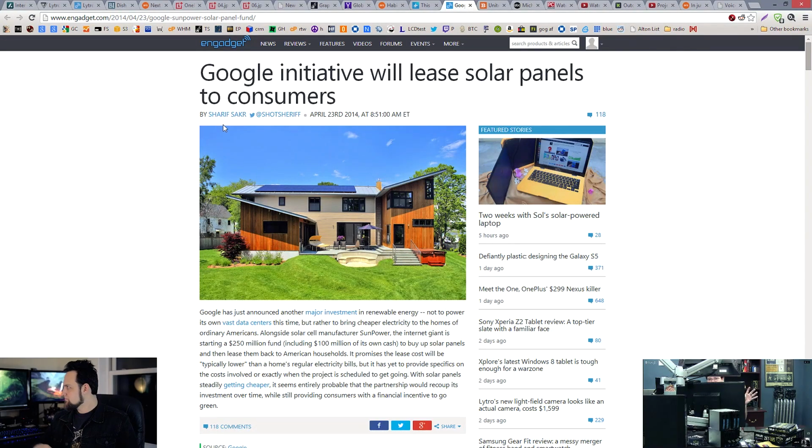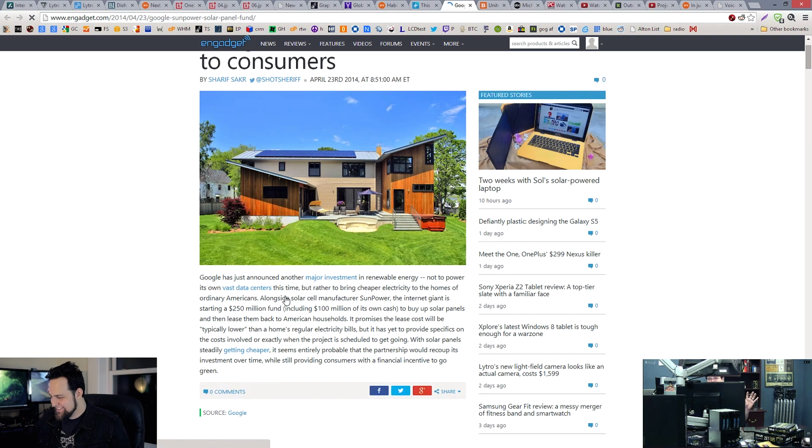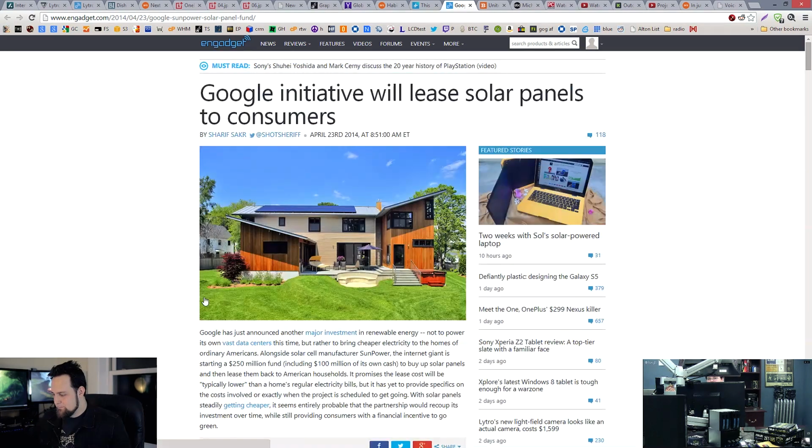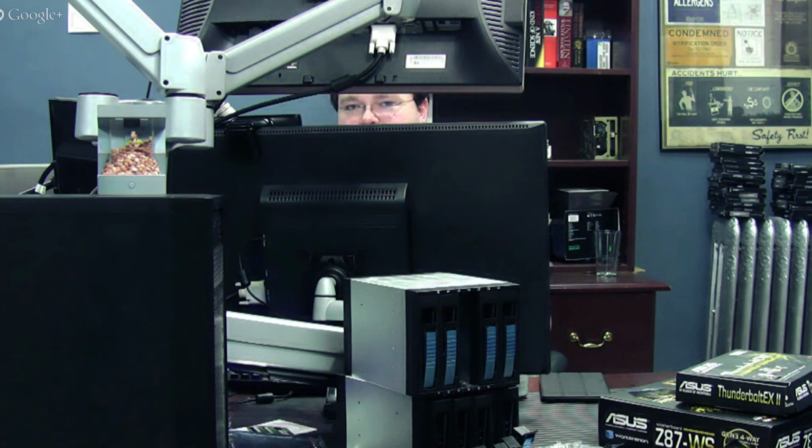And so instead of Goldman Sachs or something like that, some hideously evil organization, or HSBC, which are funding terrorists and coke fiends and things like that, this is a clever way to invest the money, because they've got a lot of cash on hand, and they can buy the infrastructure and then lease it back, and then continue to make money on that investment for a long time. This is a really clever investment strategy. I didn't even think of that. I totally didn't even think of that. Maybe I'm stupid. Oh God.